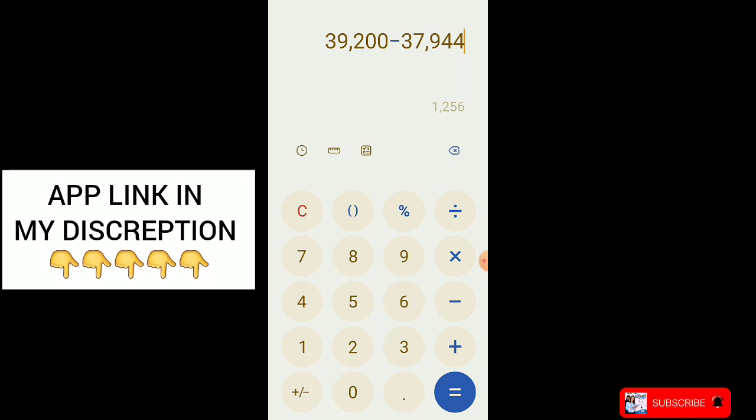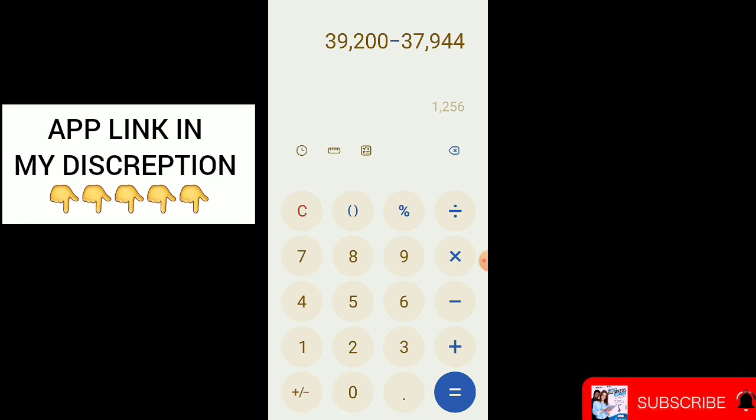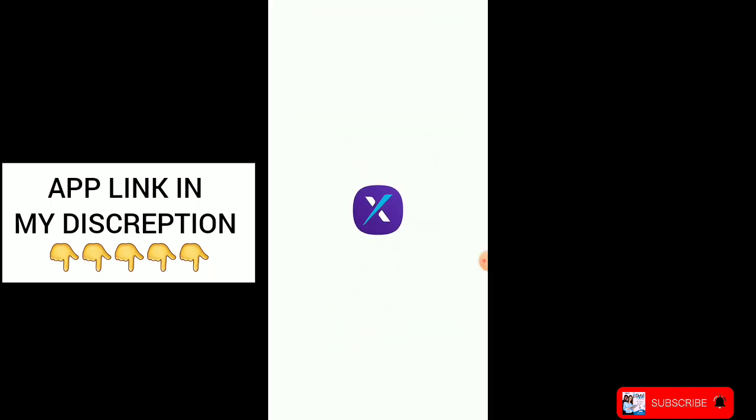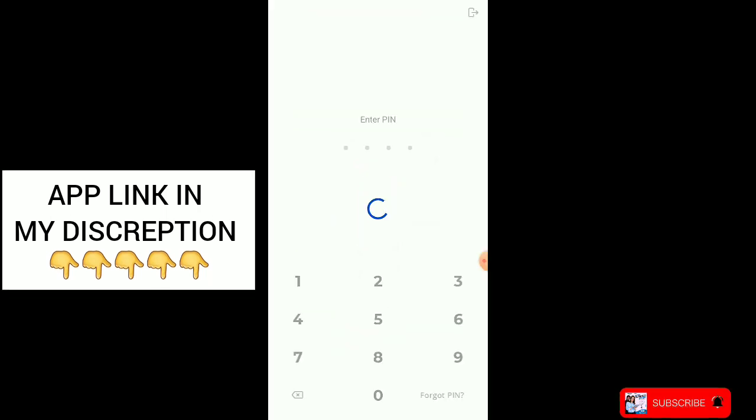I hope you're following what I'm teaching. You see, it's very simple. You use these three apps, and I will leave all these links in the description so that it will be easy for you. So if you do this, start with some small amounts. Let's say 100 cedis. Let's say 120 cedis. That's 10 USDT. You can start with that, and when the month reaches, then you invest again with the amount you earn. Then you are good to go.